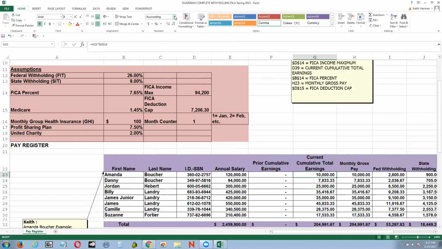Number one is, okay, how much do my people make? How much do they make, each person, and what do they make in total? Then, how much have I got to take in deductions from them? And then what's their net pay? And many of those deductions, I as an employer have to match them. So I've got to know how much money I've got to come up with to match.